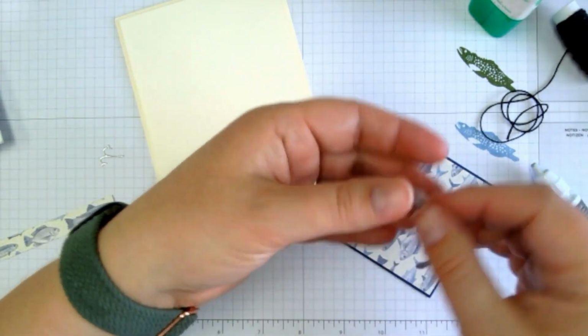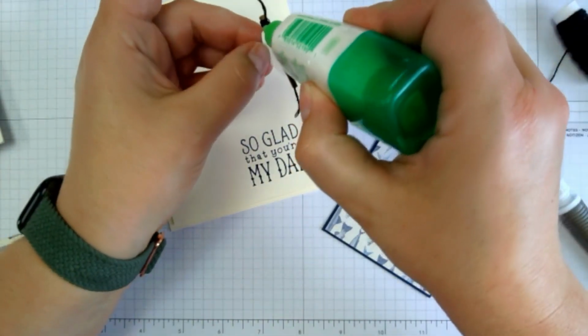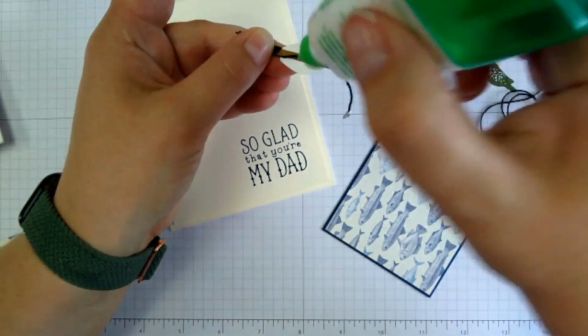Okay, so for the bobber part, I'm just going to add glue along the stick. I'm going to add a little bit back here.